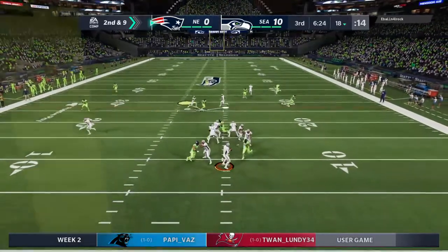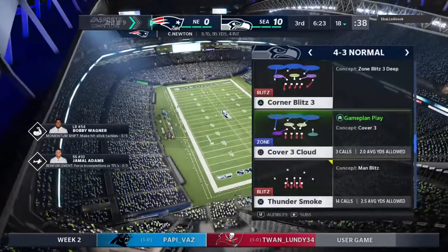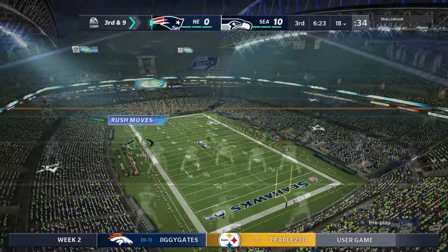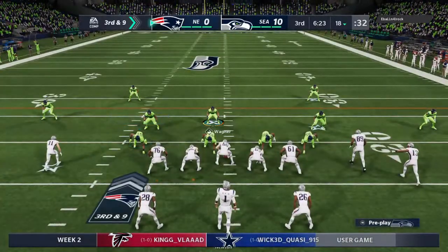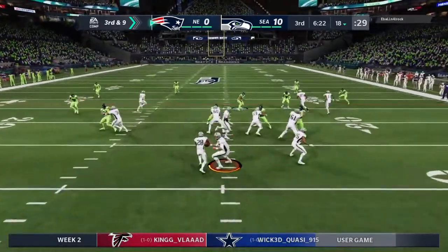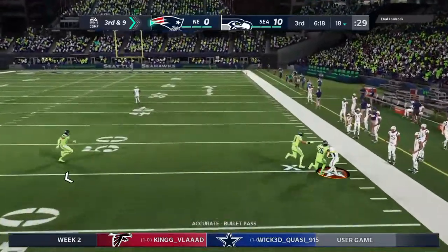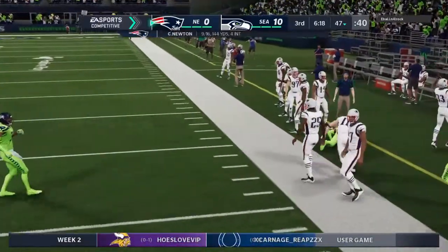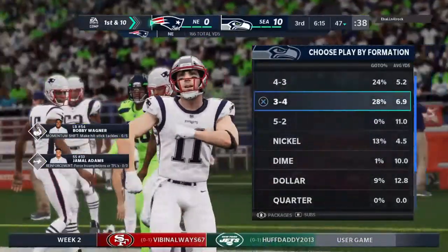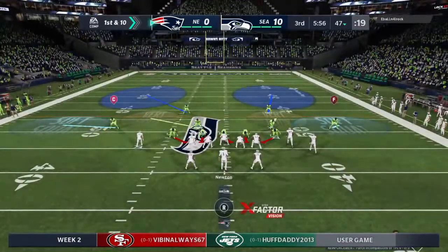On 2nd and 9, Newton. Hit as he throws there, incomplete. Quincy Newton with the intended receiver. 3rd down here. Well, coming into this one, we expected that this offense would have trouble with this defense, and that's exactly the way that this game has gone. Pressure in his face, coverage downfield has been tight. That led to another incompletion. This defense, they're exactly who we thought they were coming into this one. A 1st down and then some. Give them 29 yards. New England.